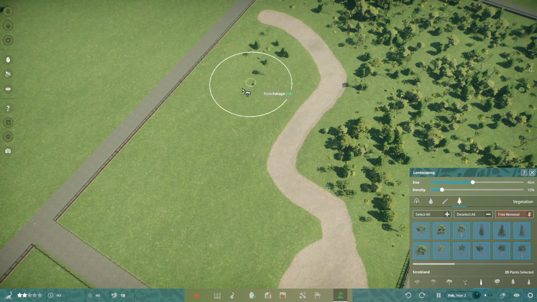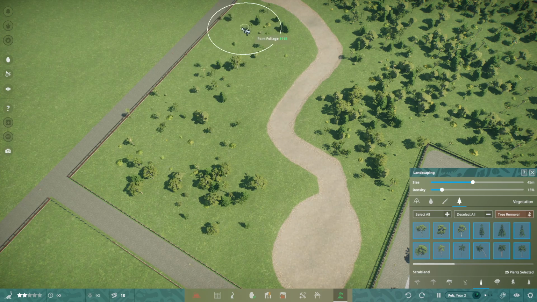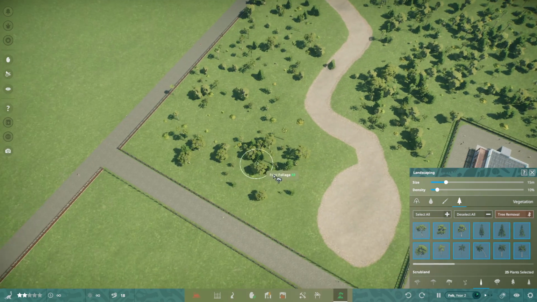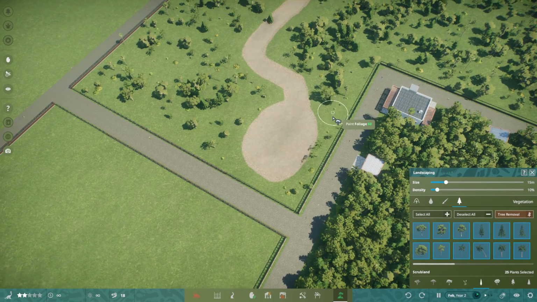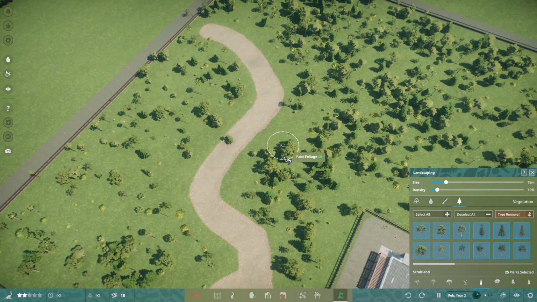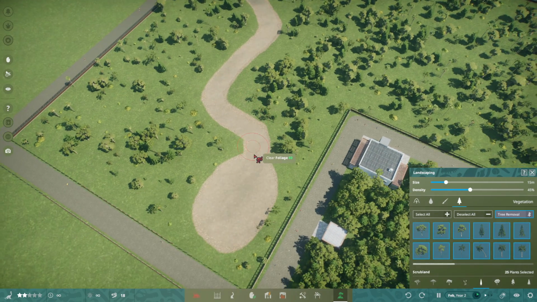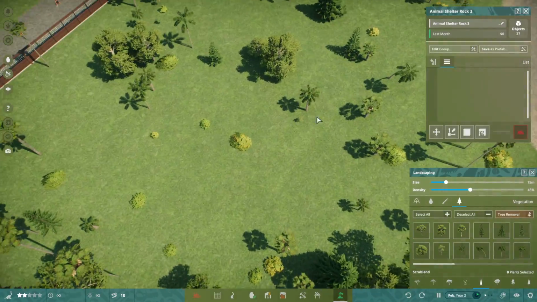And this side is going to have more sparse foliage. At least in theory it does. Okay.